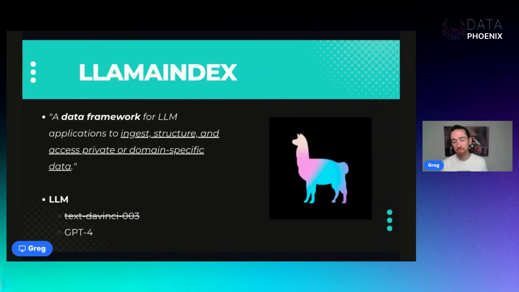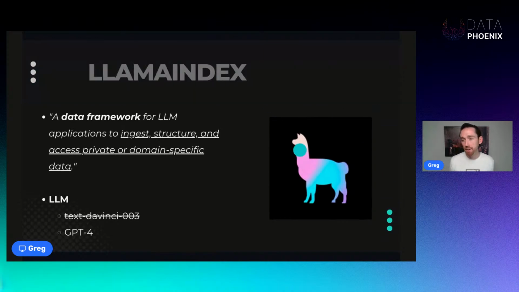The base LLM, the default LLM, I should say, within LlamaIndex is the Text DaVinci 003 model, the precursor to GPT 3.5 from OpenAI. But today we're going to leverage the GPT-4 model because it tends to be a little bit better at writing SQL queries from natural language. So we'll see how that works by the end of today's event.